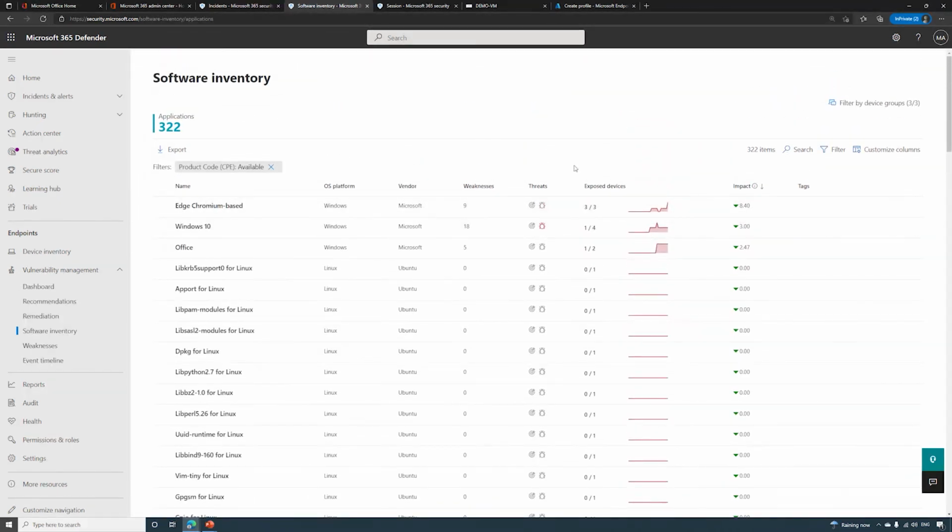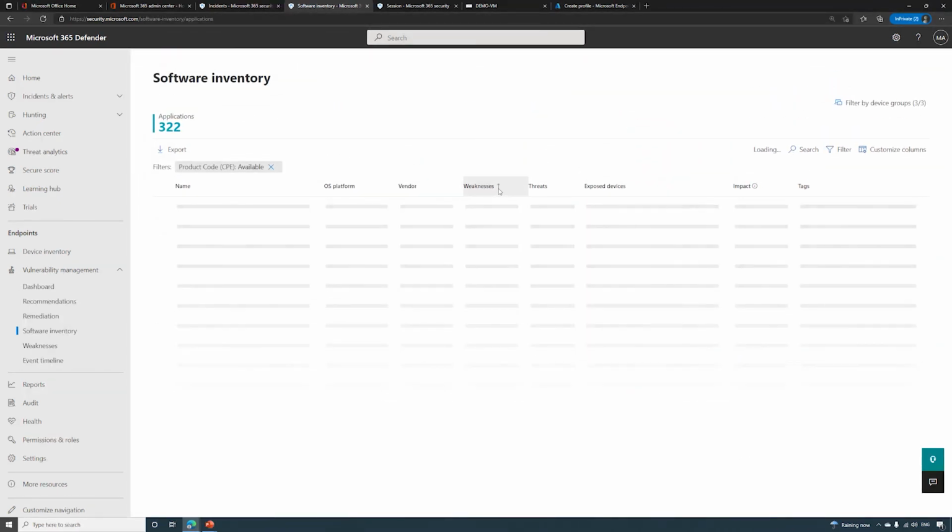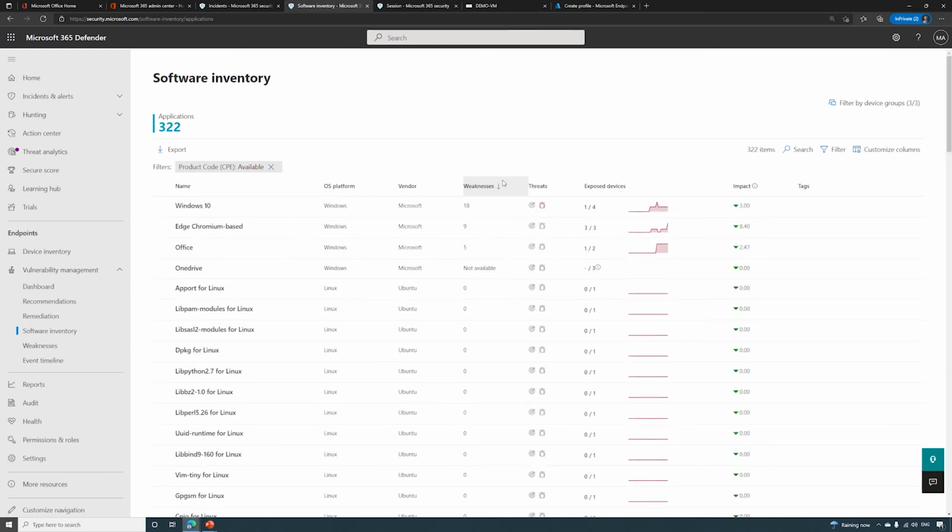But generally speaking, what we can just do is we can filter by the number of weaknesses and prioritize it that way. But generally speaking, it allows us to cover more than just the endpoint configurations. We can have a look and see if there's actually software on our devices that potentially need updated as well. Because what this will also do is it will give some informational tags if they exist. So for instance, if you have a bit of software that's approaching end of life and will no longer be supported or updated, it might actually inform you that as well.